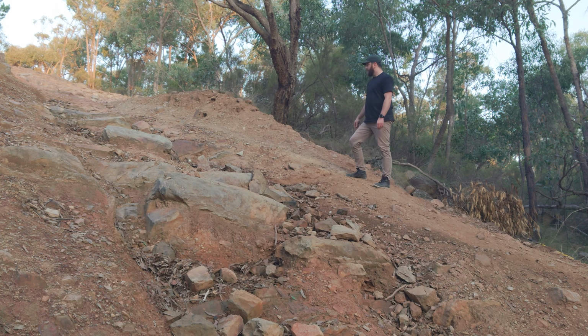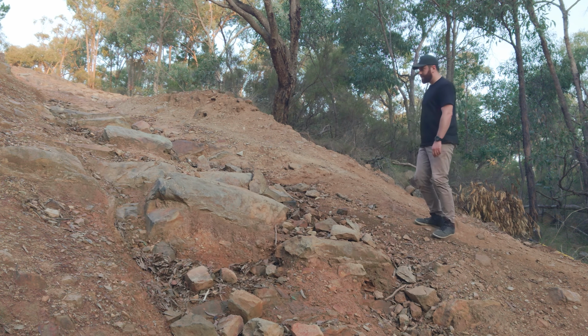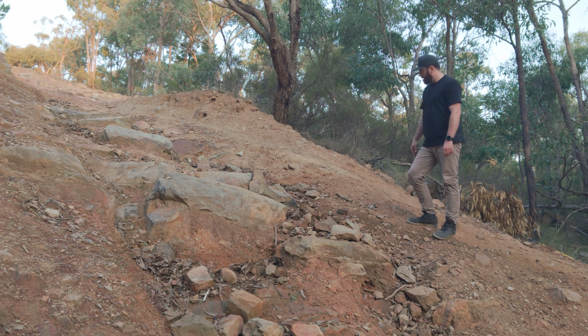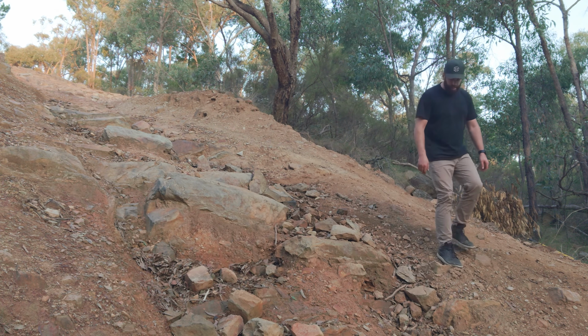But you see, traction control really does wonders when you keep the throttle steady and give it a chance to work. Well, I don't really know how I did that, but I got there. Far out. That was hard.